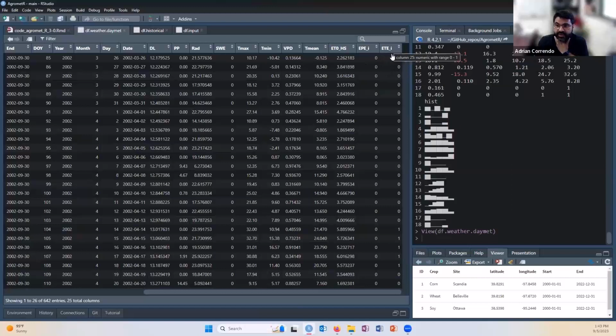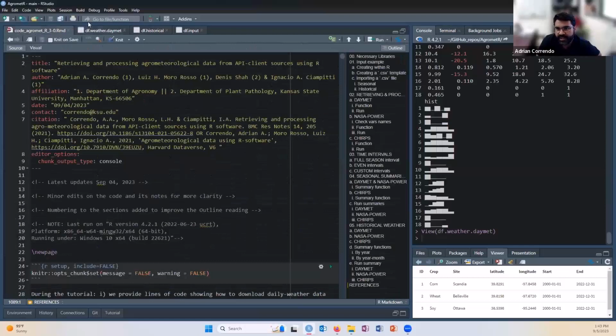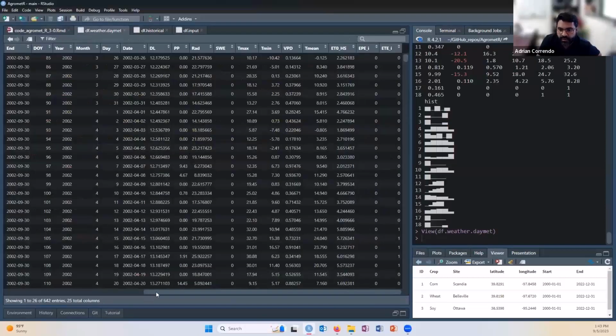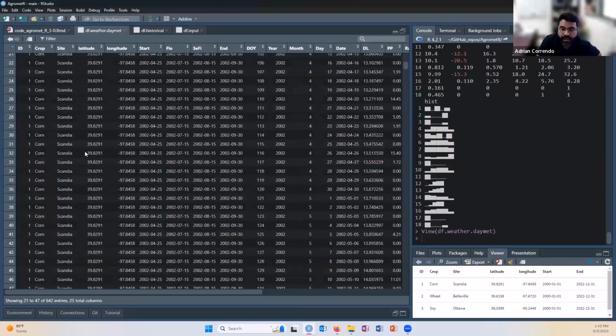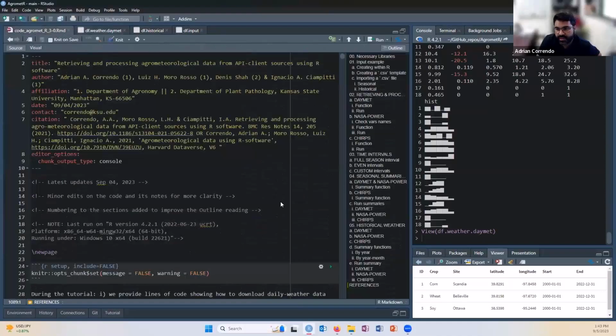And the same with the extreme temperature events, we will record a 1 if you have temperatures above 33 Celsius on a single day. But here we're just having all the daily data. So we have day by day, but we are not creating any summary. The idea of this code is that we may also use it to create summaries.